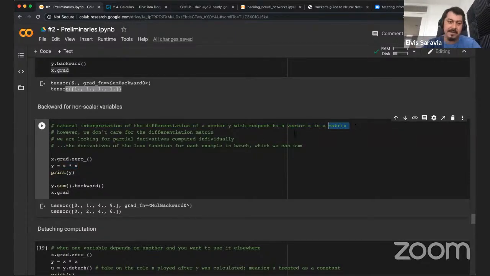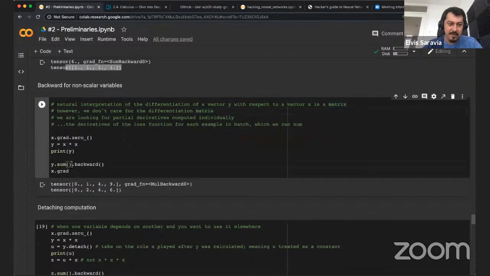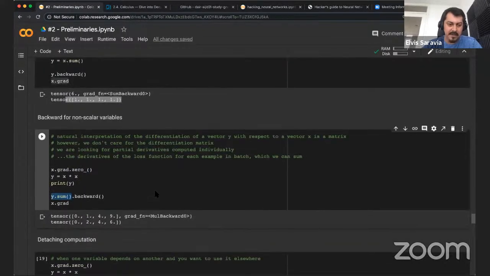That's the formal definition. But what we want is we don't really care about what the result is, because at the end we want to backpropagate. So maybe what we want to do here is reduce this to a scalar value. And that is what PyTorch is expecting, at least when it's doing the backward propagation, right? Because of course it is deep learning, where we have this function that maps to some particular scalar value, and that's the value we're interested in. And so we need to find a way to pass it to your backward function. So you always do a sum, and then once you do that, everything works out quite nicely.